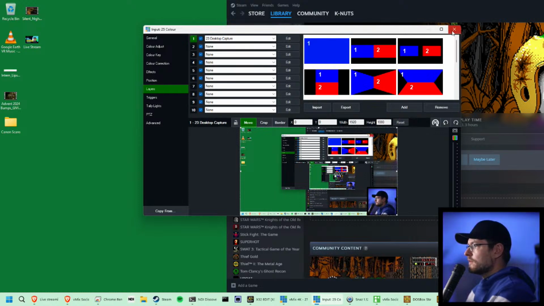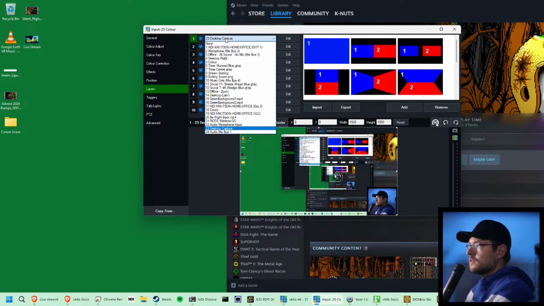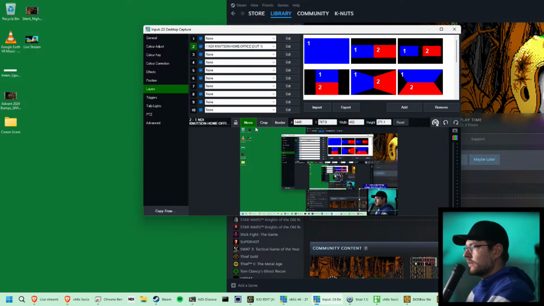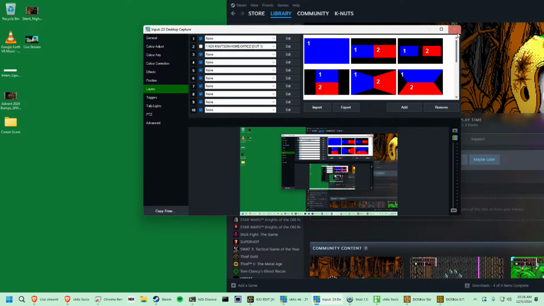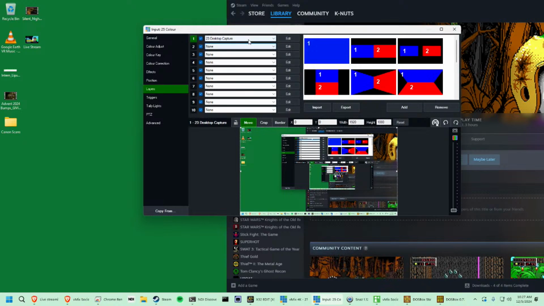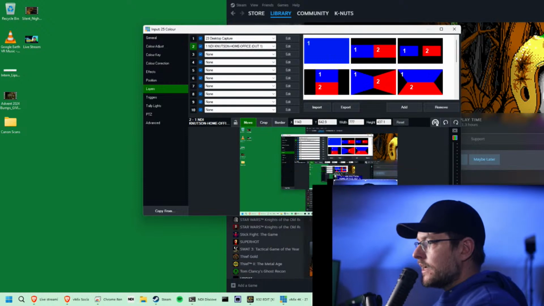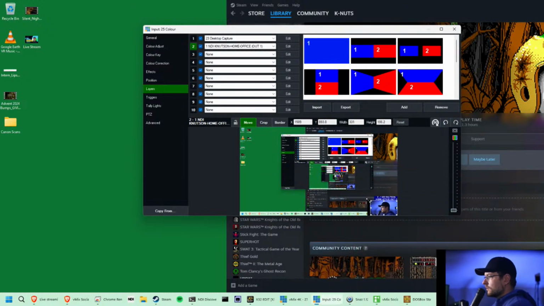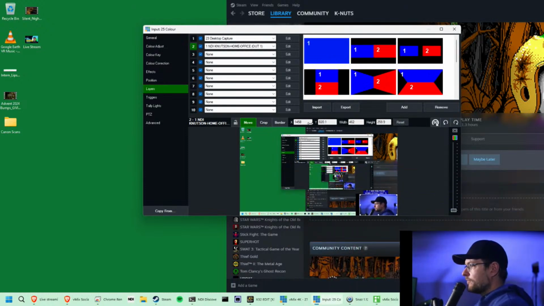Okay. Oh, and I've got to kill my camera here. Okay. All right. So this is now the new blank one that I just built, because I want to use the layers instead to build out this.